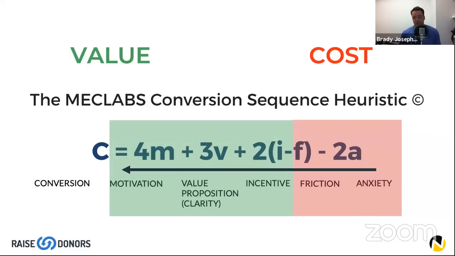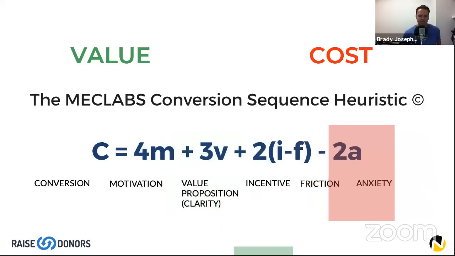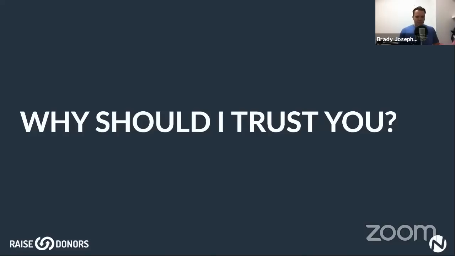And this is what you can do as well when you look at your donation page. How do you optimize your page? You can start at the back of this equation and work your way over. We're not going to talk about incentives and motivation today, but they'll be in the report. So this is where we're going. Let's start with the anxiety part. The question that donors are asking is really, why should I trust you? Trust is a massive part. Dr. Adrian Sargent says it's one of the key ingredients of lifetime value. And this is what people are asking.